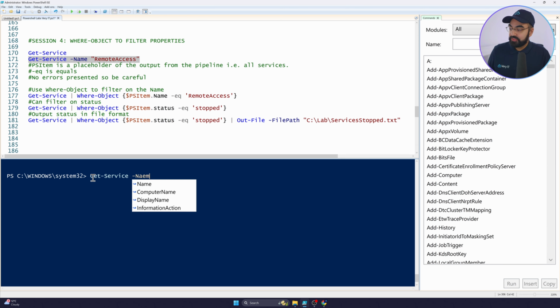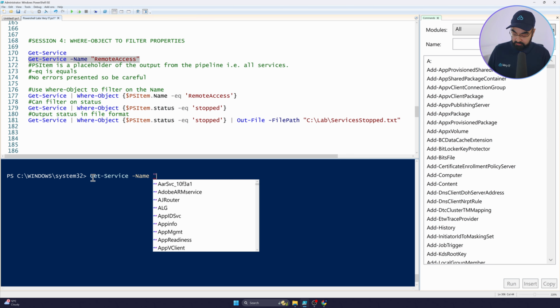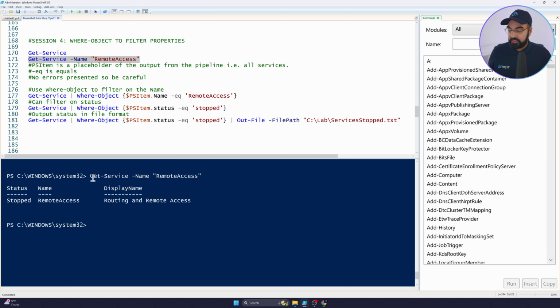We're then going to run the parameter, which is name, and the value as before would be in a string, which is remote access. And given that it is a string, we're going to have quotes on them. So that will filter the list down of get-service specifically to remote access.